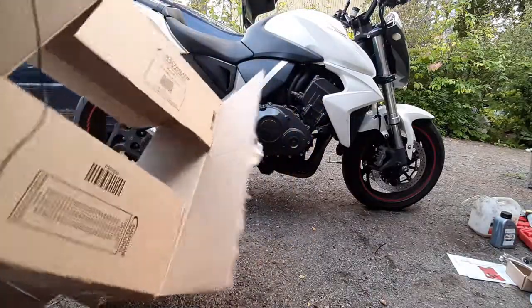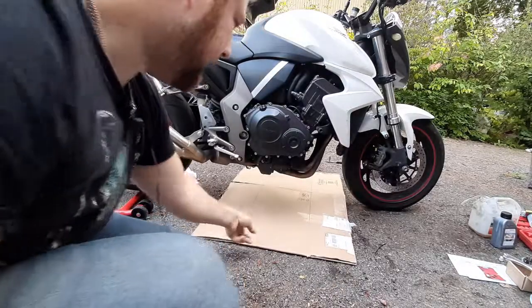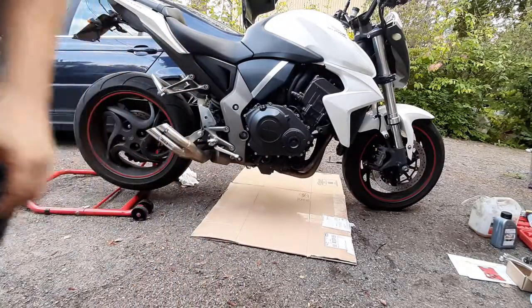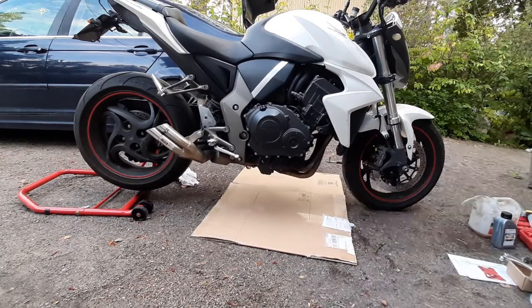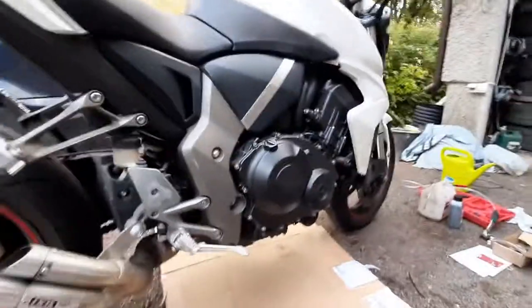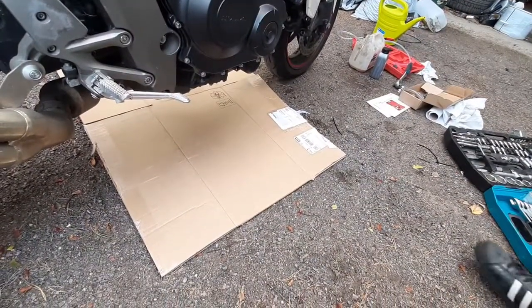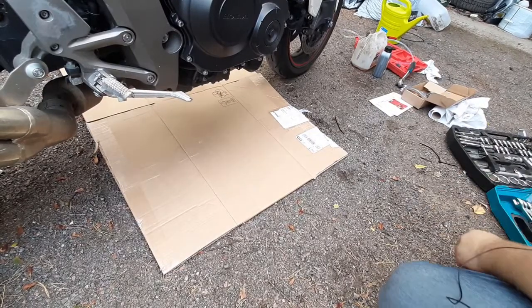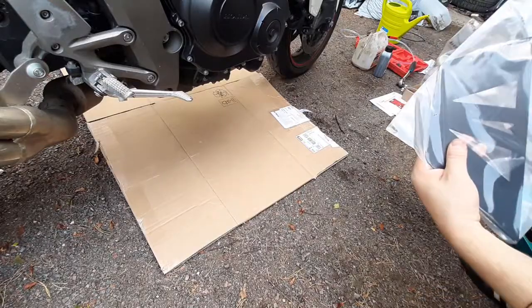All right, so like this, open it up, slide it down, and now you have a nice protection, so if you lose any nuts and bolts or you drop a tool, you will see it right away. There's some of the stuff I used to bleed the brakes earlier. I know it's a bit late for the season, but I had to adjust the brake lines.